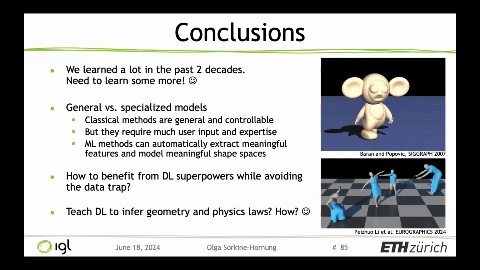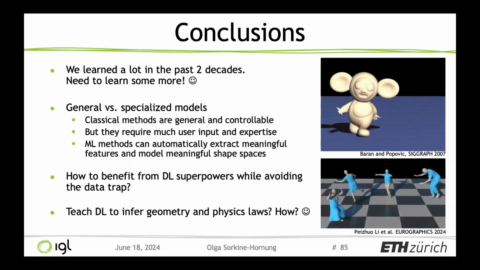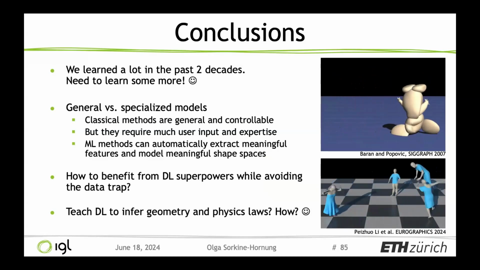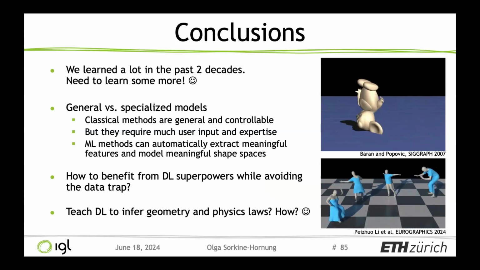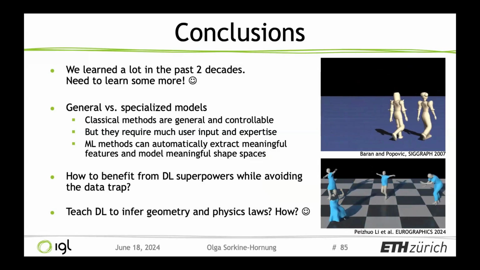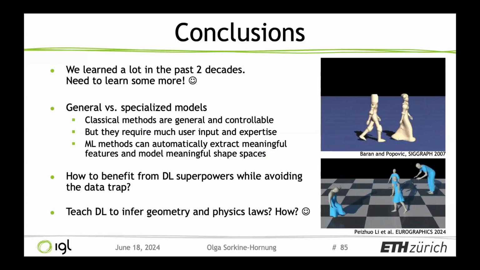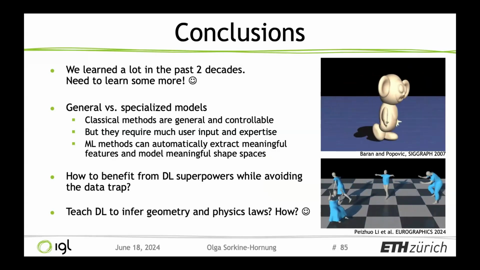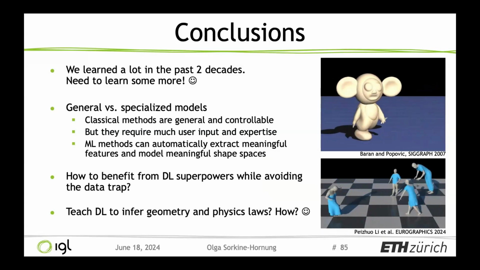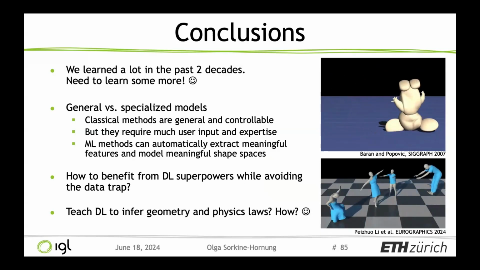Right, so I want to wrap up here, actually. I guess my point was, despite the recent trends, I want to say that we did learn a lot in the past 20 years of geometric modeling and interactive shape modeling as well. But of course, we do need to learn some more. So all these classic approaches, they have their place, but there are many interesting challenges that I think are only solvable with, indeed, machine learning approaches, where we cannot just model things using pure mathematics and geometry. We do need these data-based priors.